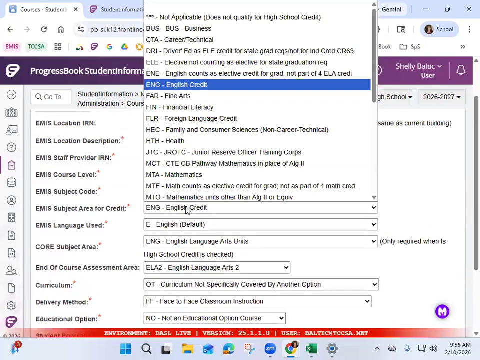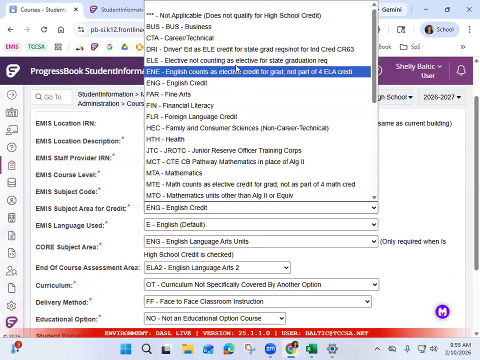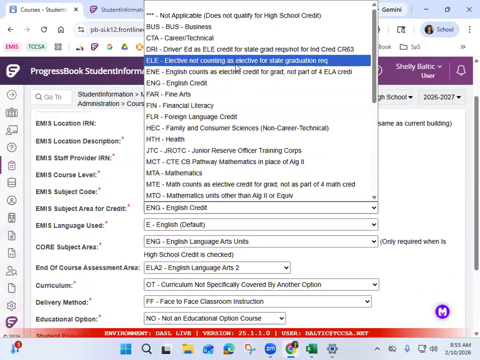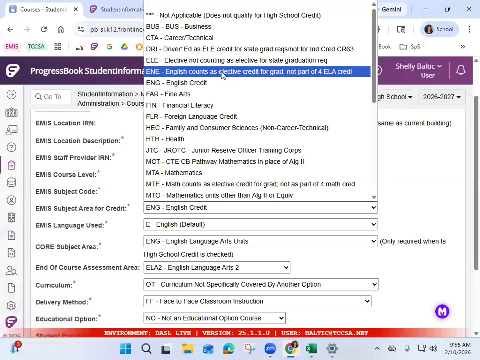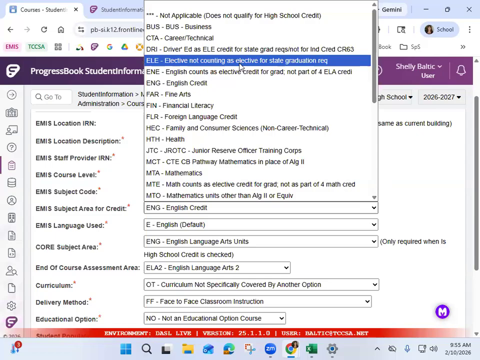Mm-hmm. Click on that. Okay, why does it say for elective, not counting as elective for state graduation? Because I always choose that, but I'm like, it does count for state, right? I'm not sure if that's, I don't know. I know, I'm clicking the wrong thing. But, well, no, I agree with you. I feel like it's worded badly.